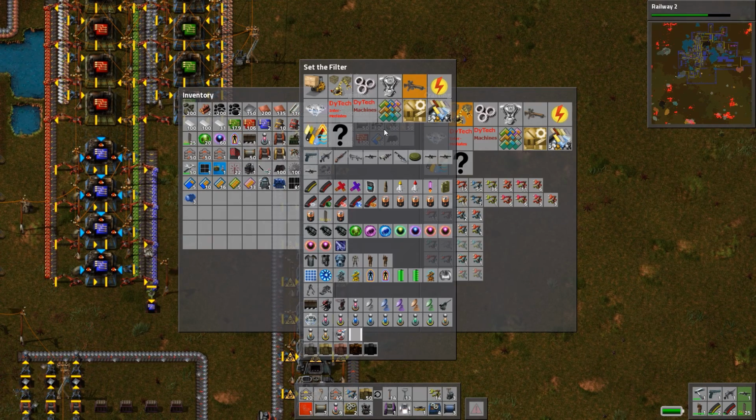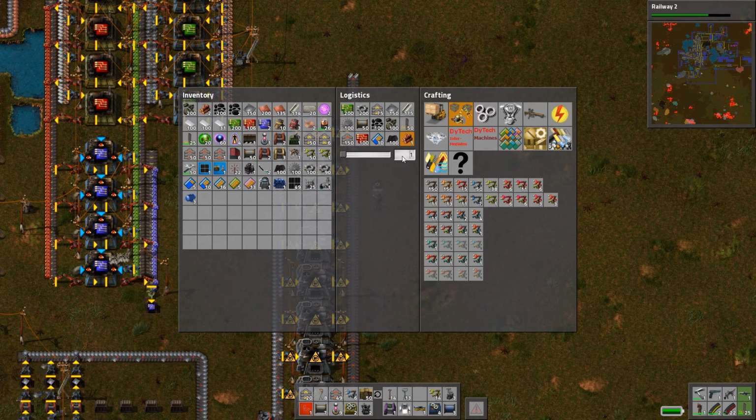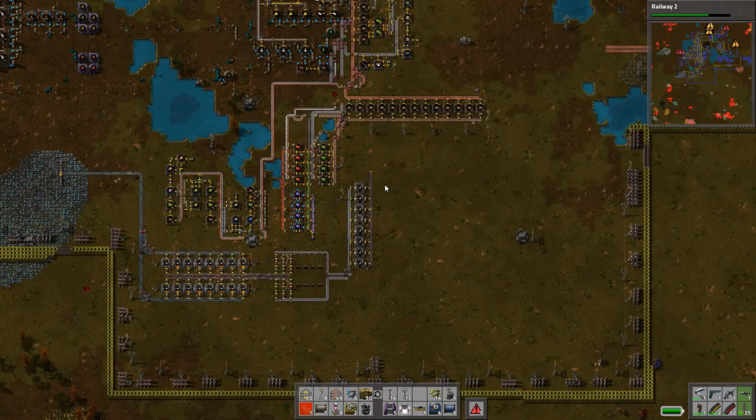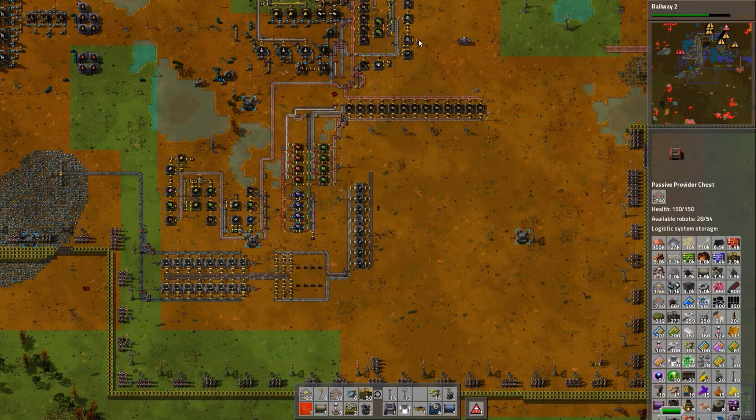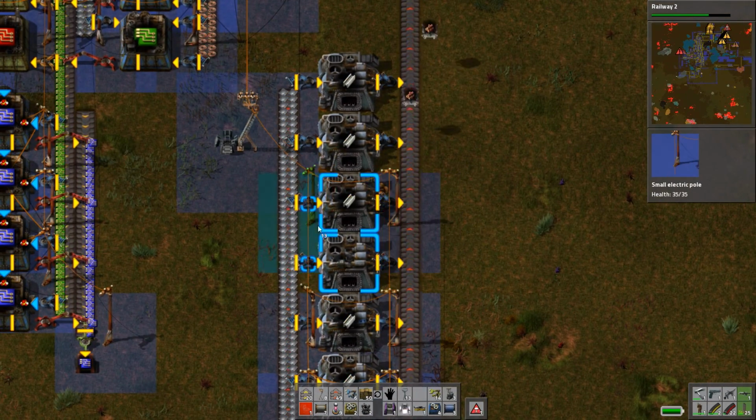Let me see if I can ask for wood, because I need wood. I'm kind of low on wood. Is that in the network anywhere? Ooh, 185? No, 100. I think it's somewhere because they're going. If I highlight one of these guys, yep, it's in the network. I should be getting it soon. Okay, so let's go ahead and put down some power poles again.